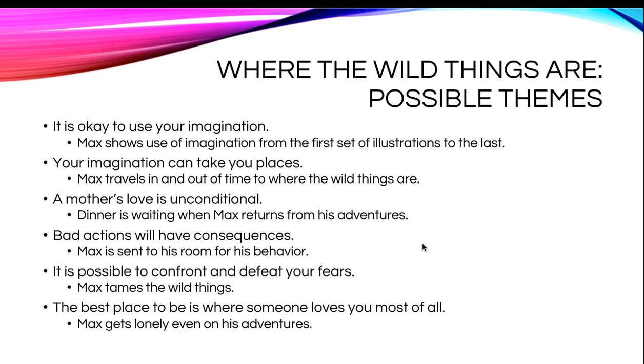And so that leads you to believe that Mom loves him best of all, but that also Mom's love is unconditional. Even though he's been a toot, she's still going to come in and give him love and take care of him. So here are 6 possible themes. The book is 32 pages long, folks. So here are 6 themes in a simple, I would argue not so simple, picture book. And we can do that with lots and lots of different picture books.